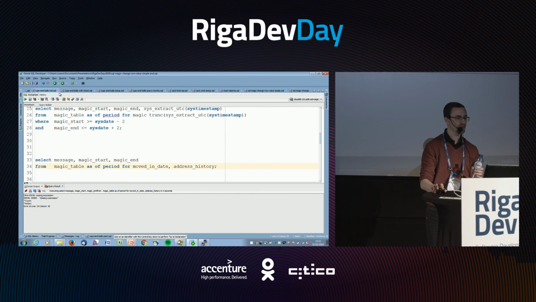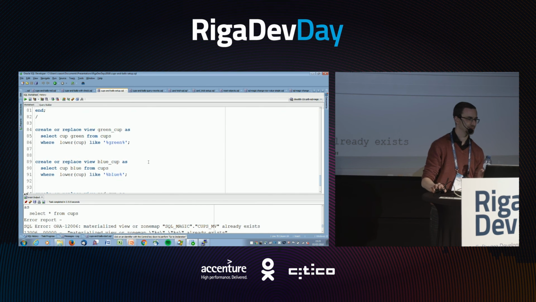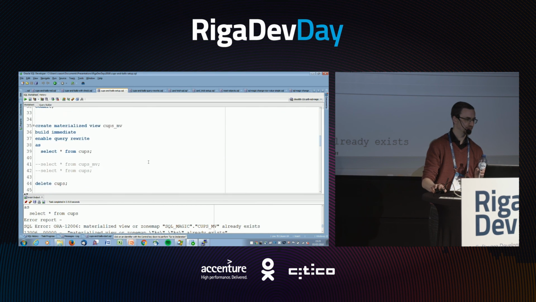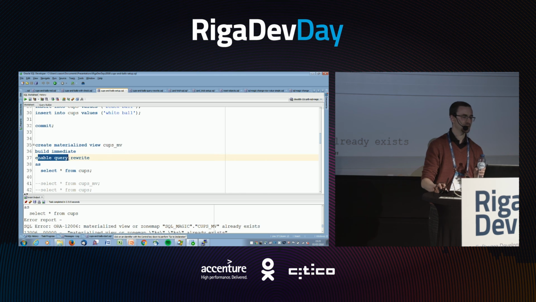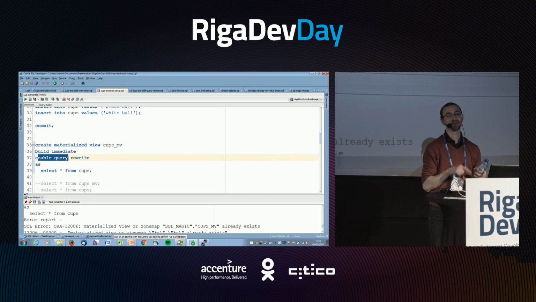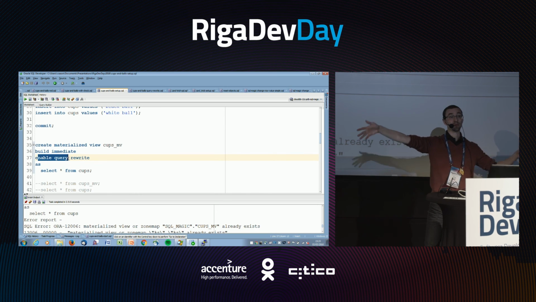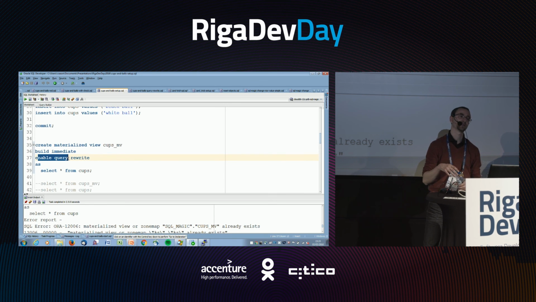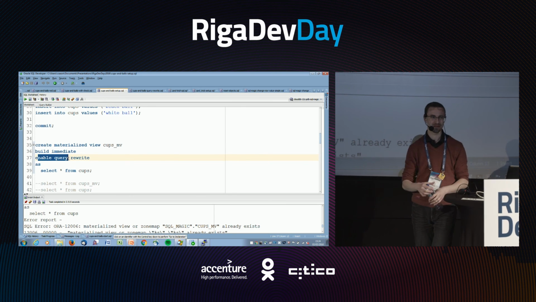But what you can do, if we go back to where I created the materialized view, you see this enable query rewrite? You can specify disable query rewrite for the materialized view. So you can set stale tolerated globally for your database and then disable whichever materialized views you don't want to be rewritten. So it's a bit of a backward way of doing it, but yeah, it works.